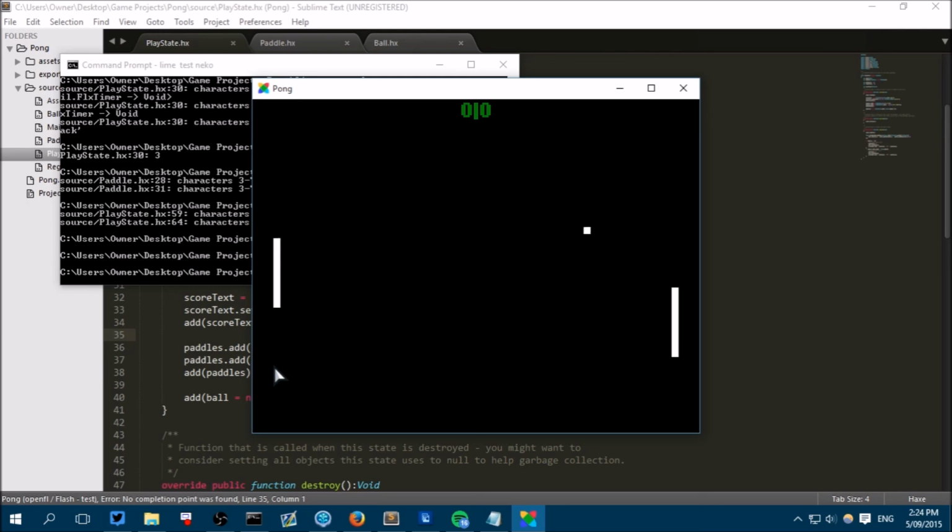And now if we miss the ball, we'll see that the right player has scored a point. Now if the left player loses, it should happen. Oh, what am I doing? This player has to lose. Yep, there we go. So it's working as expected, just like that. So we've got a score of 2 and a score of 3.